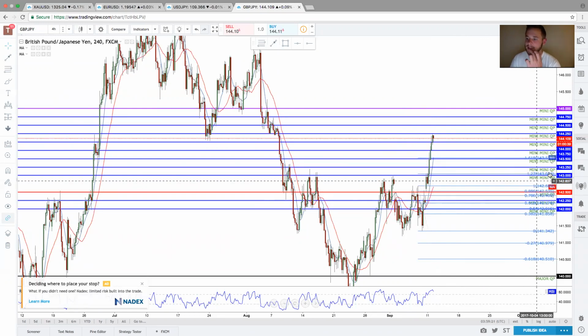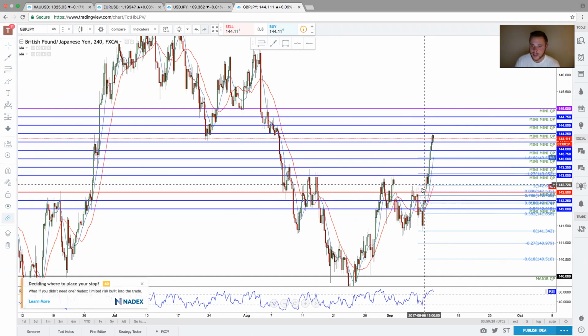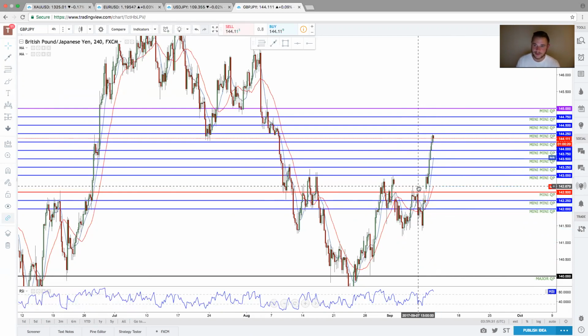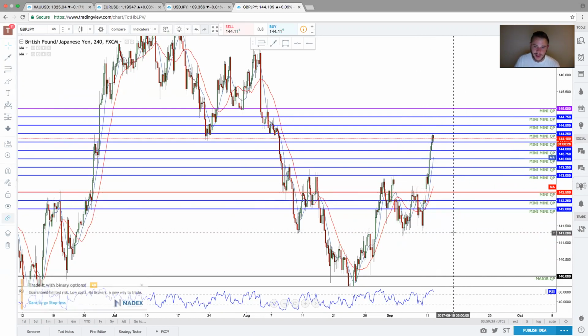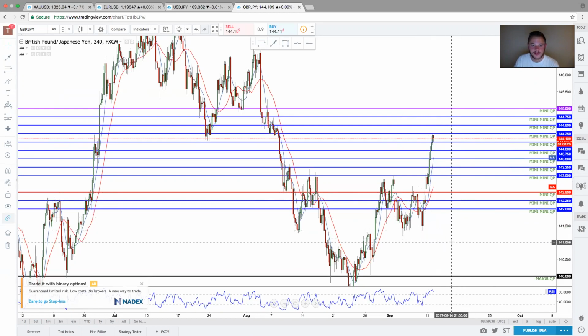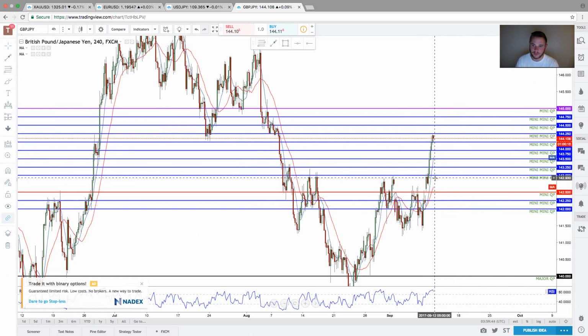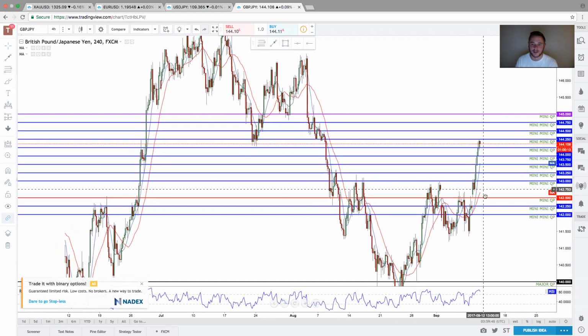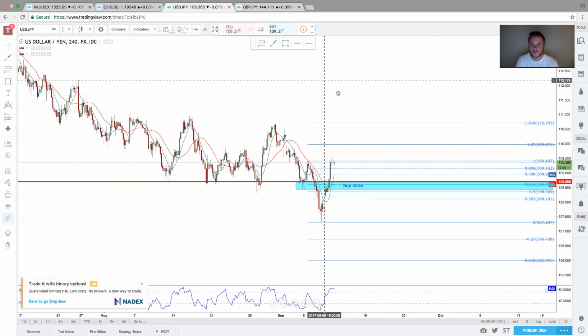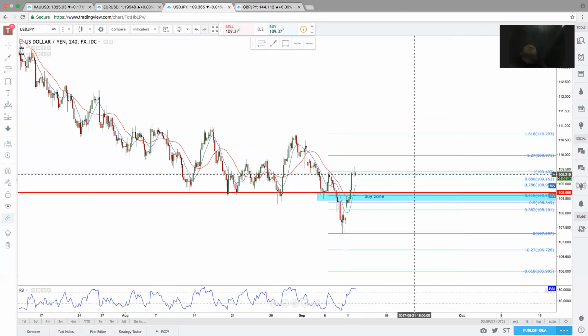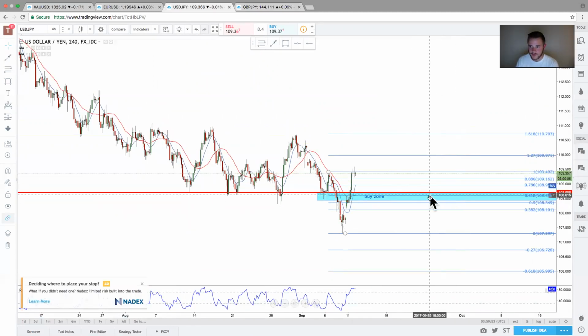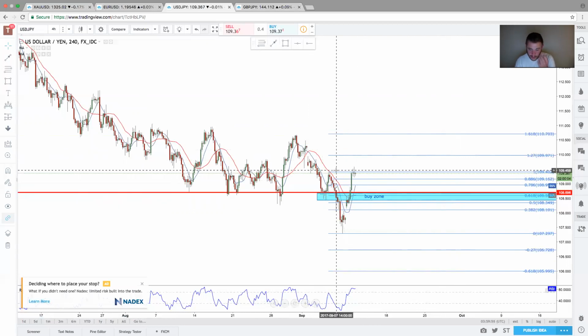I probably would have been a little hesitant around this 143 area. I would have probably gone down to a smaller time frame and seen how the smaller time frames were acting. But you can use fibs if you would like. It just really depends on price action and how the market is moving. Right now, I don't need to see anything besides that we're in a very bullish market. As far as GJ goes, and as far as, wow, UJ is not moving, which is funny.